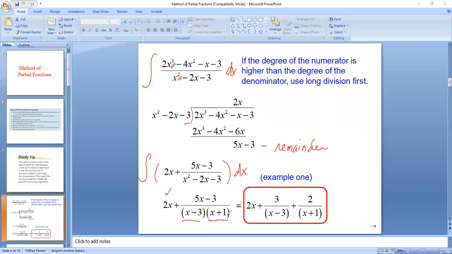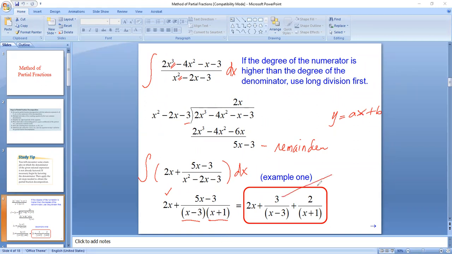Why do I call them linear factors? Because x are all raised to 1. So it is that of a line. It's comparable to an equation of a line, which is y equal to ax plus b. Okay, so it's linear. So if it's linear, then the way you write its partial fraction decomposition will constitute two partial fractions in which the denominators are these linear factors. The denominators of your partial fractions are the linear factors.